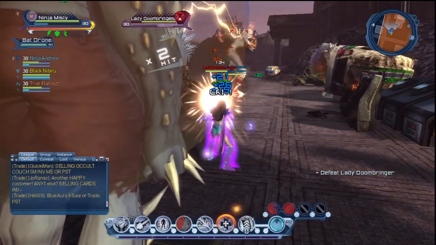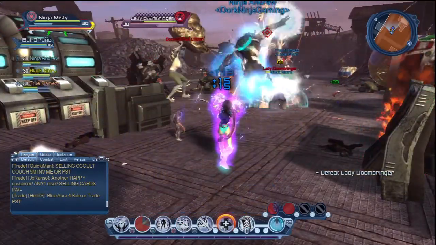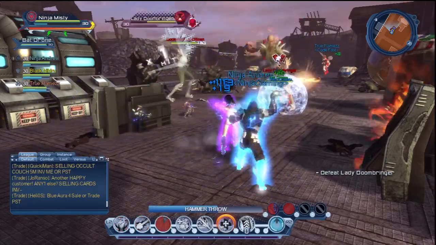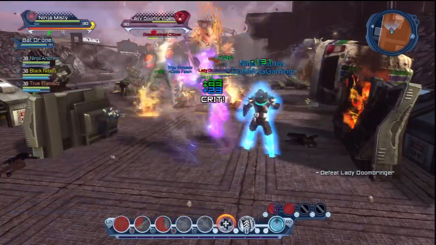And as you're fighting her, it'll say like stasis pad overload, and just right on cue, there you go, she'll unleash the ones that you just captured, again, to destroy you. So the faster you destroy her, the less of them you'll have to deal with.